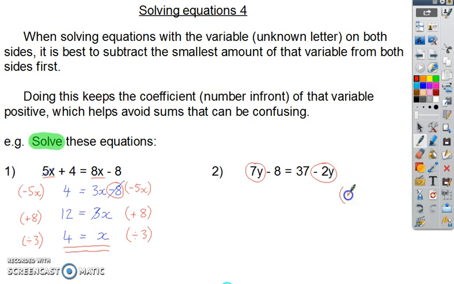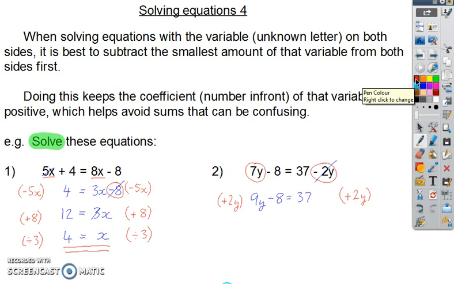Now then, if we subtract minus 2y, it's the same as adding 2y. Now we've got to add 2y onto both sides just to keep the balance. Okay, add 2y onto the left hand side. 7y plus 2y is 9y. We haven't done anything with the normal numbers, so the minus 8 stays the same. Now then, on the other side, the 37 stays the same, and the minus 2y is cancelled out by the plus 2y. That's why we do it, cancelling out terms, slowly getting down to that variable, slowly getting down to that letter that we don't know.